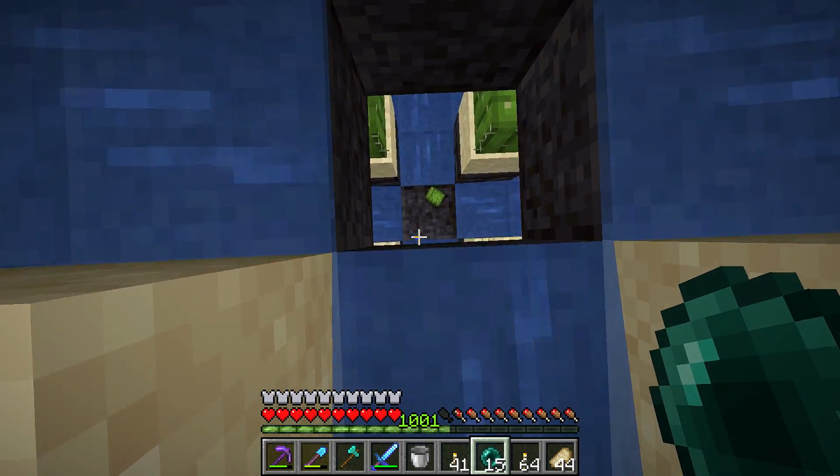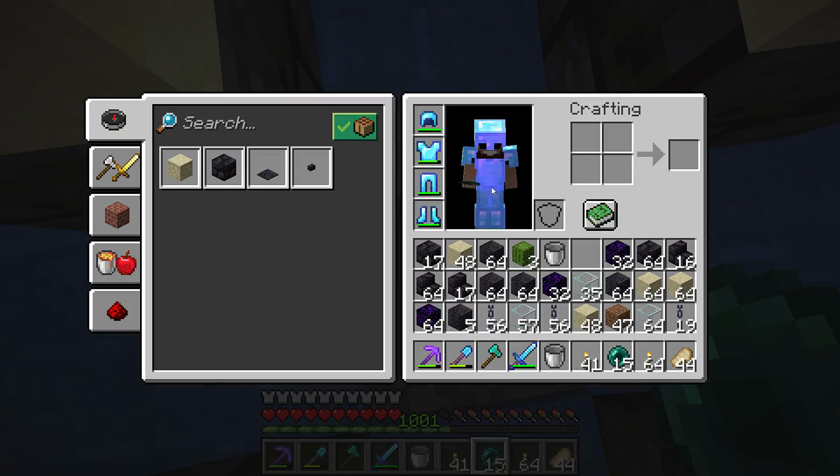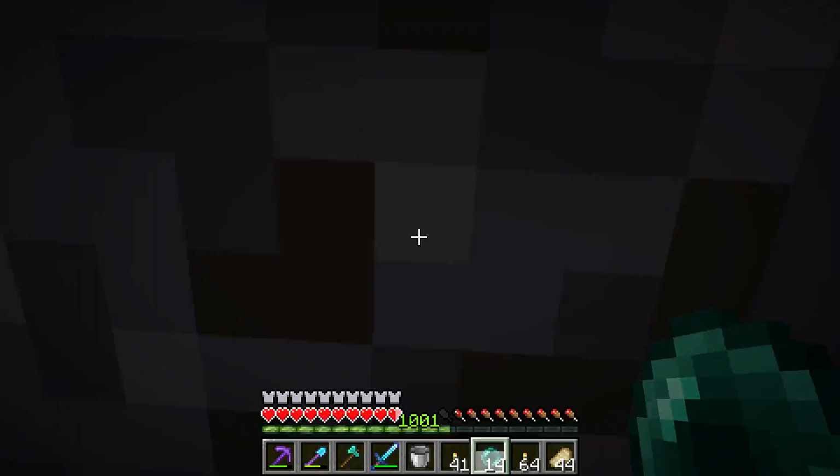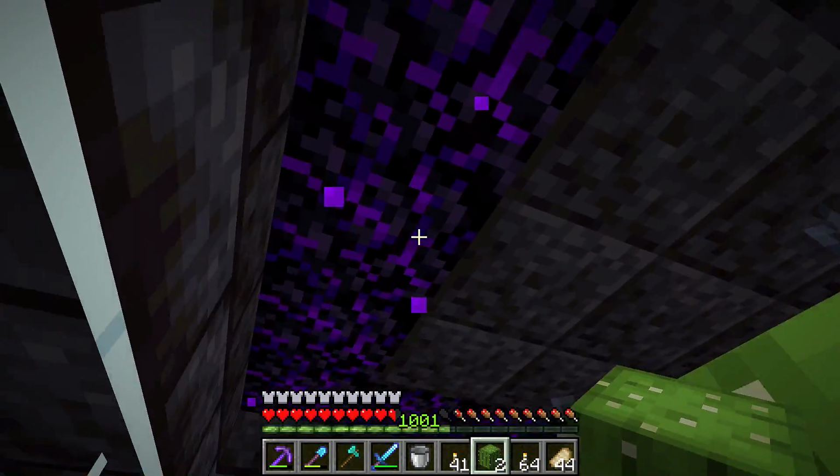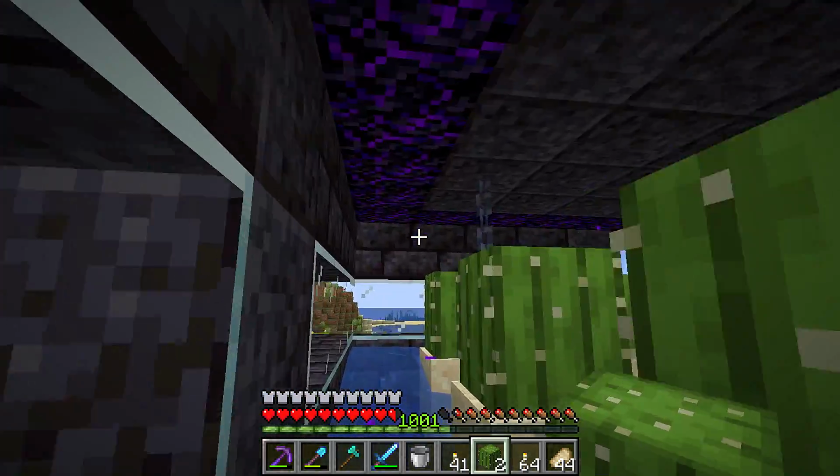How's it going? Oh, more cactus for me! See what I mean? It's already producing. That's great. And then throw the cactus there. There you go. So this will glow really nicely at night time.